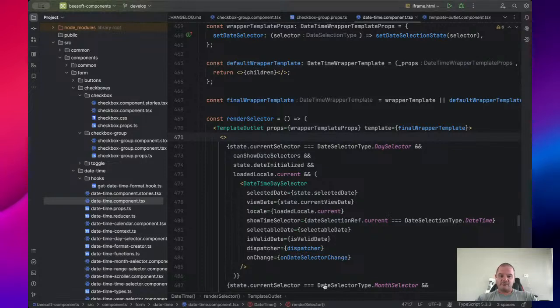Actually, let me go ahead and get the other item up. Let's see. Oh, yeah, here we go. And then we'll run storybook.